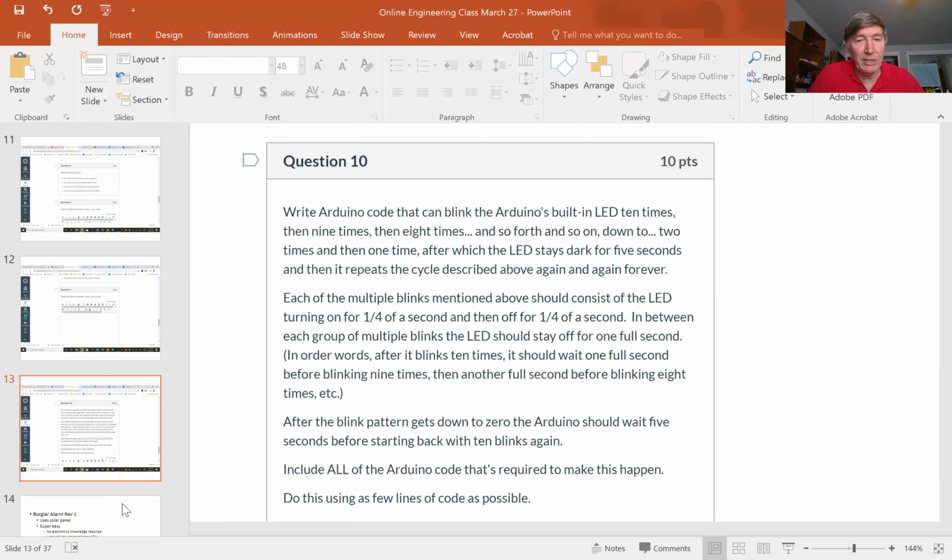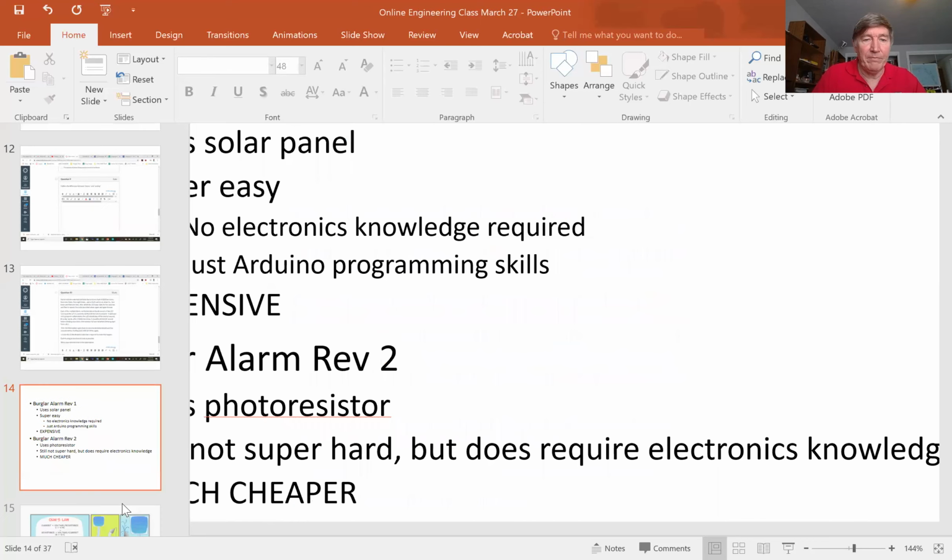That's the most efficient way to do it. It is possible to do it without using that, but boy, is it going to be a lot of lines of code. So I hope that you all used nested for loops. Can you give me a little feedback here? It's hard teaching when I can't see your eyes, so I don't know whether you're getting it. Can you just type in how many of you used nested for loops when you did problem number 10? Okay, good, excellent. I'm seeing lots of people saying you did. Very, very good.